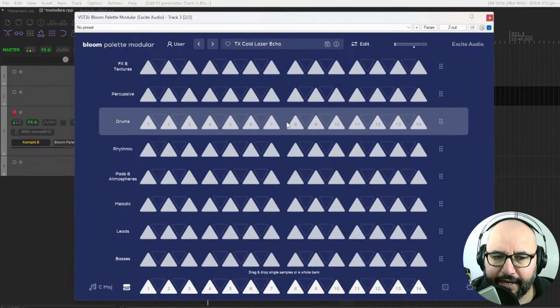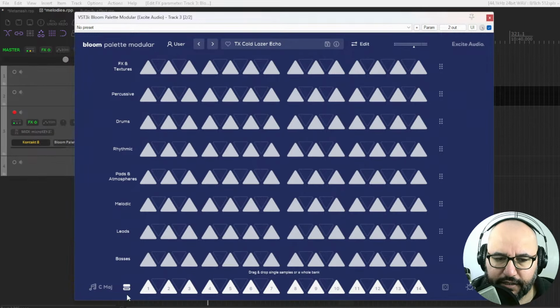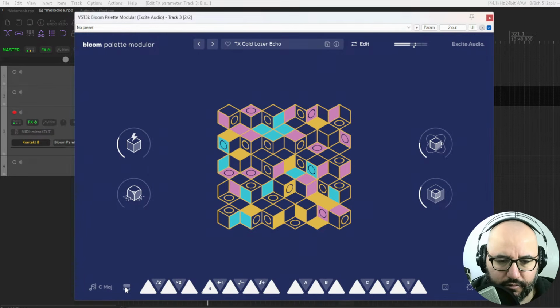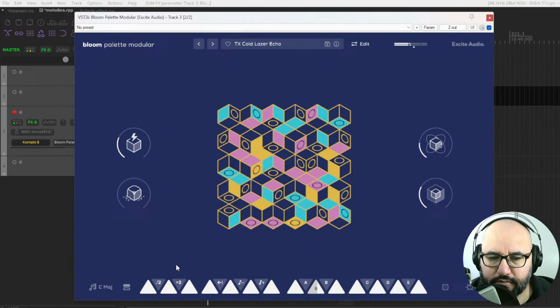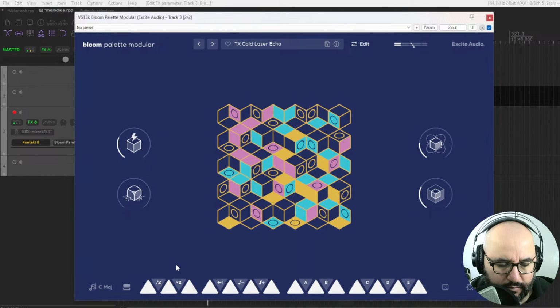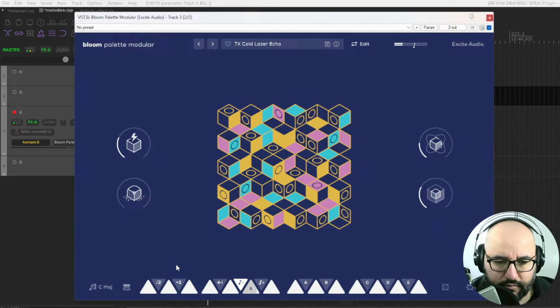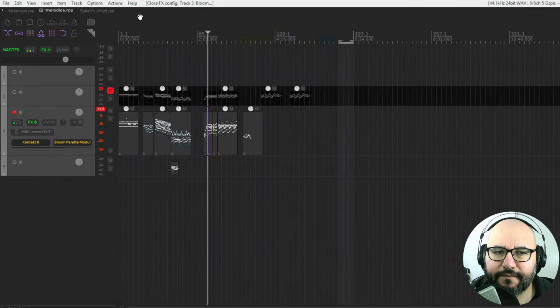And we can drag entire loops down here. Okay, let's check it out. Some percussive elements. Right, so there it is, my friends. That's the Excite Audio Bloom Palette Modular LITE.